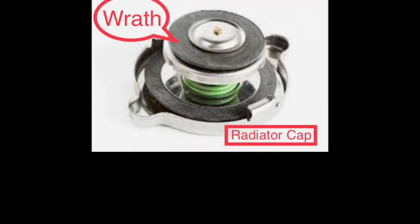Number five is wrath. What better part to designate wrath than the radiator cap? Wrath is simply uncontrolled feelings of anger, rage, or hatred — it feeds on a strong desire to exact vengeance and is often fueled by an irrational drive to harm others. This is exactly the scenario with the radiator cap. The cap is required to withhold the pressure and stress of the system. If it doesn't, it releases hot-tempered steam and a rage of fluid through the cap or into the overflow tank.